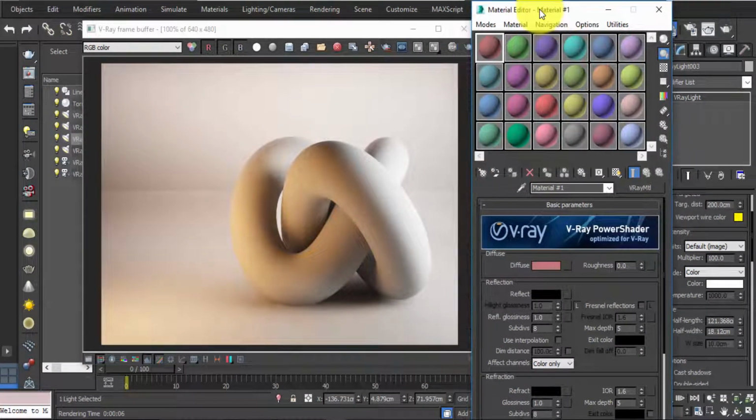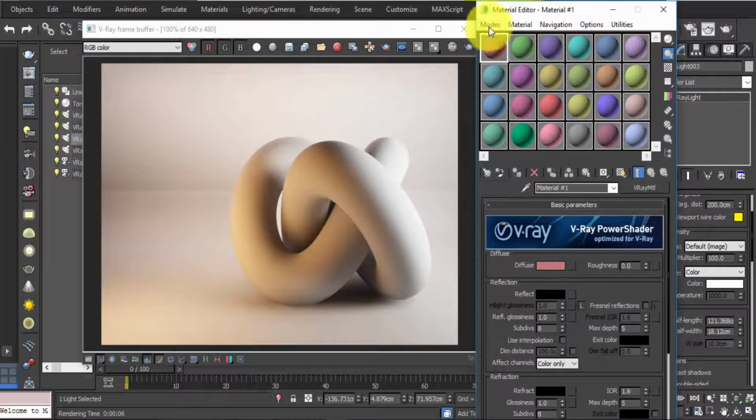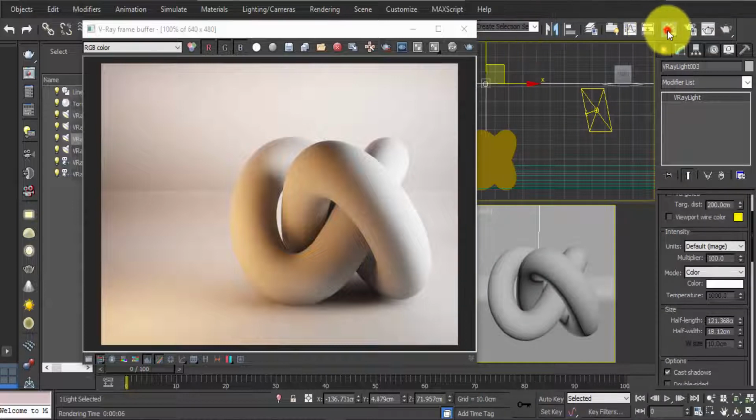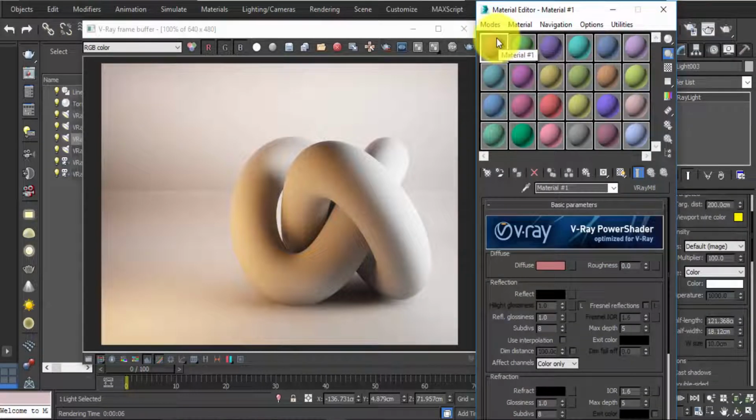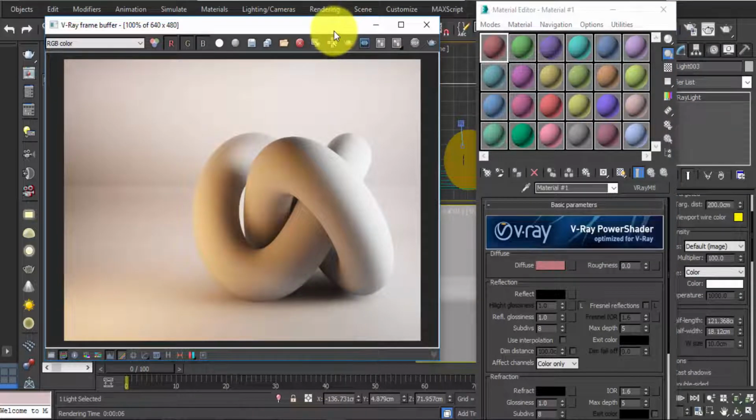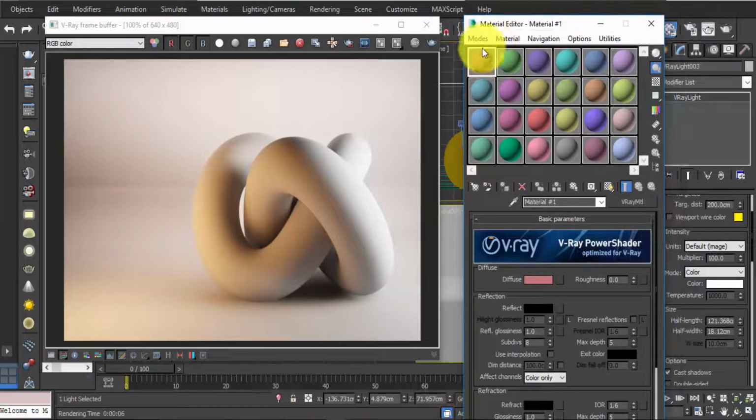It is not limited. You can always go for more when you go to slate material editor, but you will not be needing that much. Compact material editor will be more than enough for you to finish the scene which you are having in your mind. So let's create starting material. So this is one material slot.